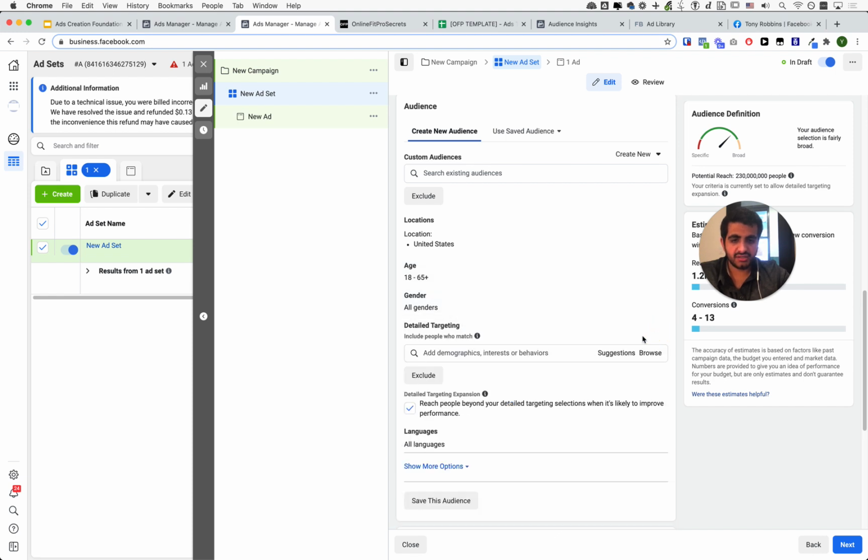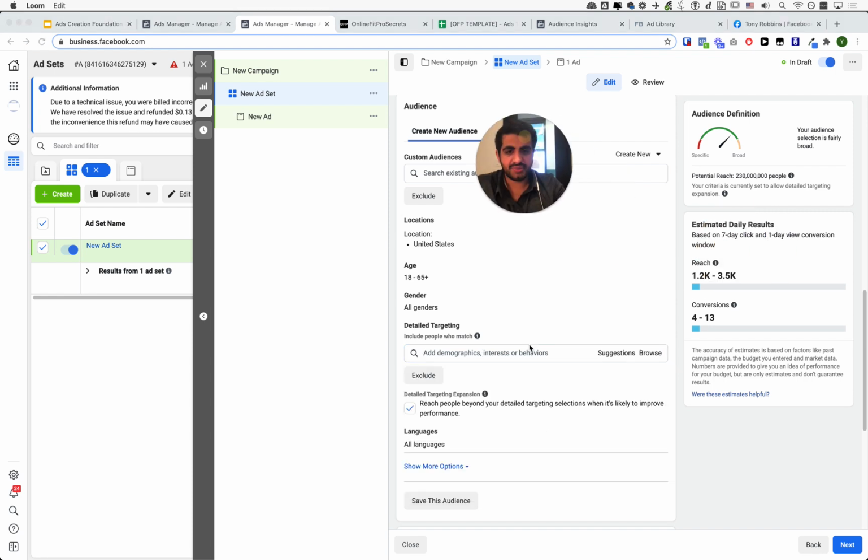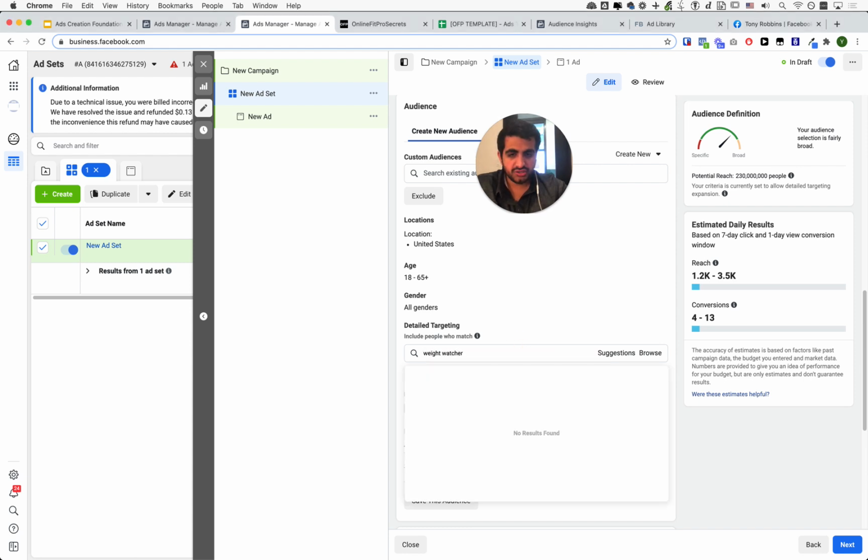You're going to click on Edit. And then right here in the side of the search bar, you are going to take that pillar audience name that you circled on your list and you're going to type it in here. Okay, so let's say, for example, my pillar audience, based on what my research was, is Weight Watchers. I'm going to type that in. And what you want to look at, sometimes it's a little bit finicky, so sometimes you have to kind of, there we go.